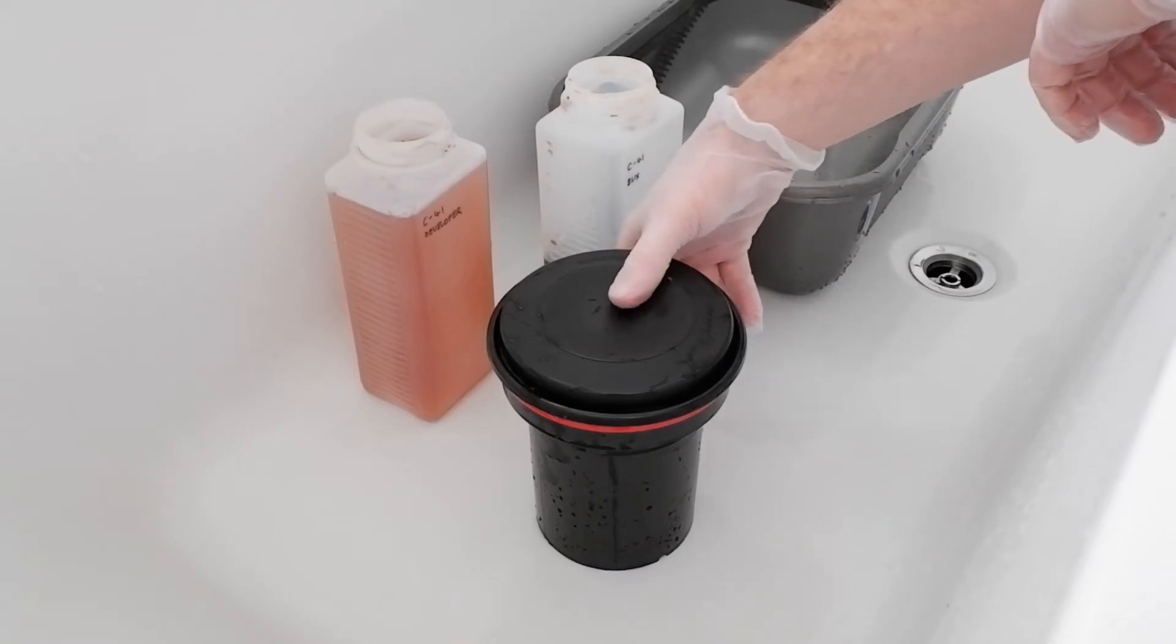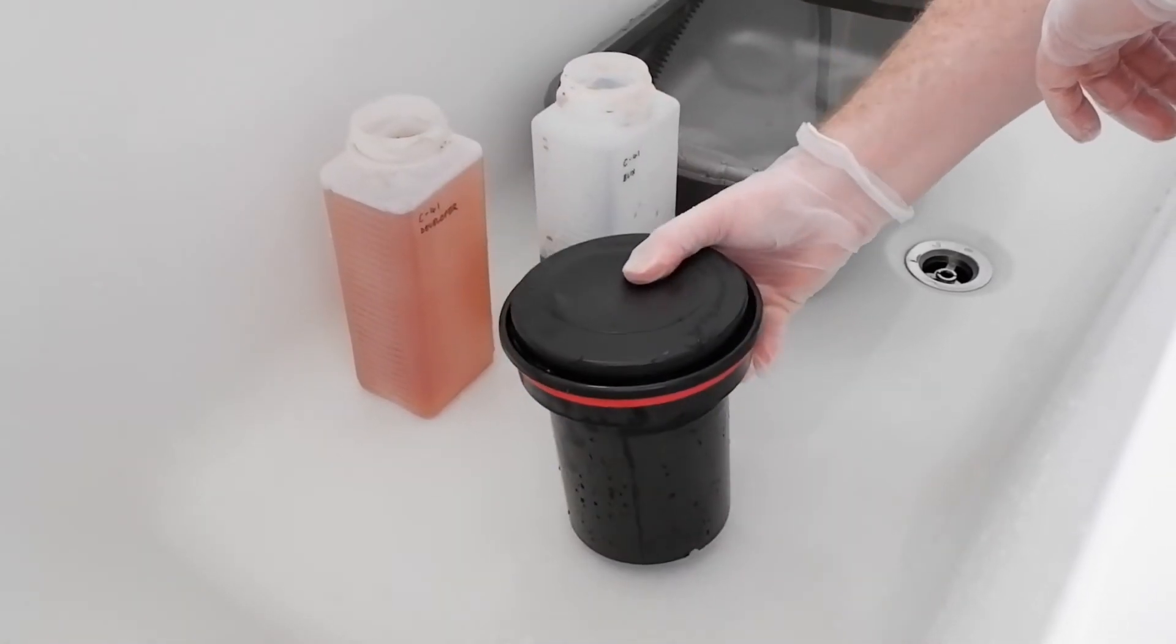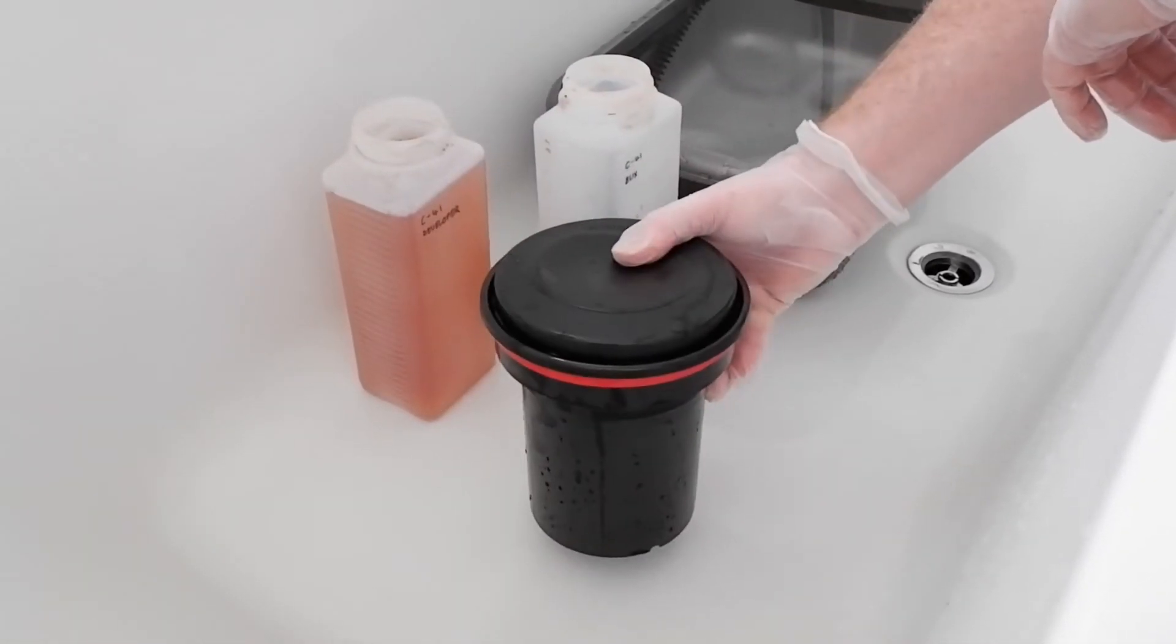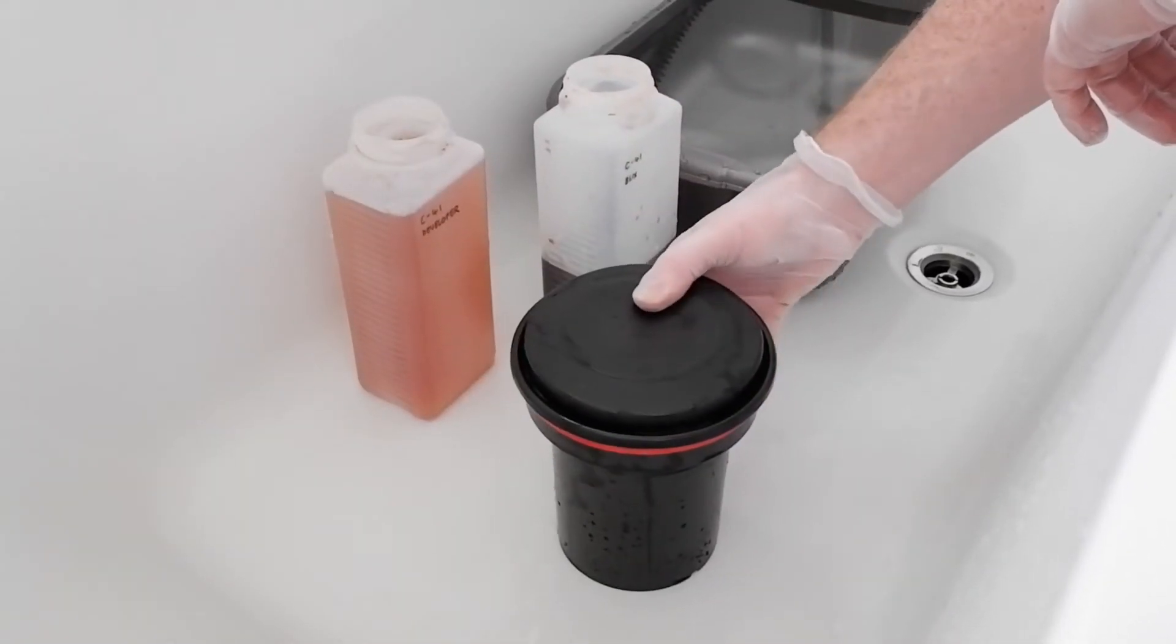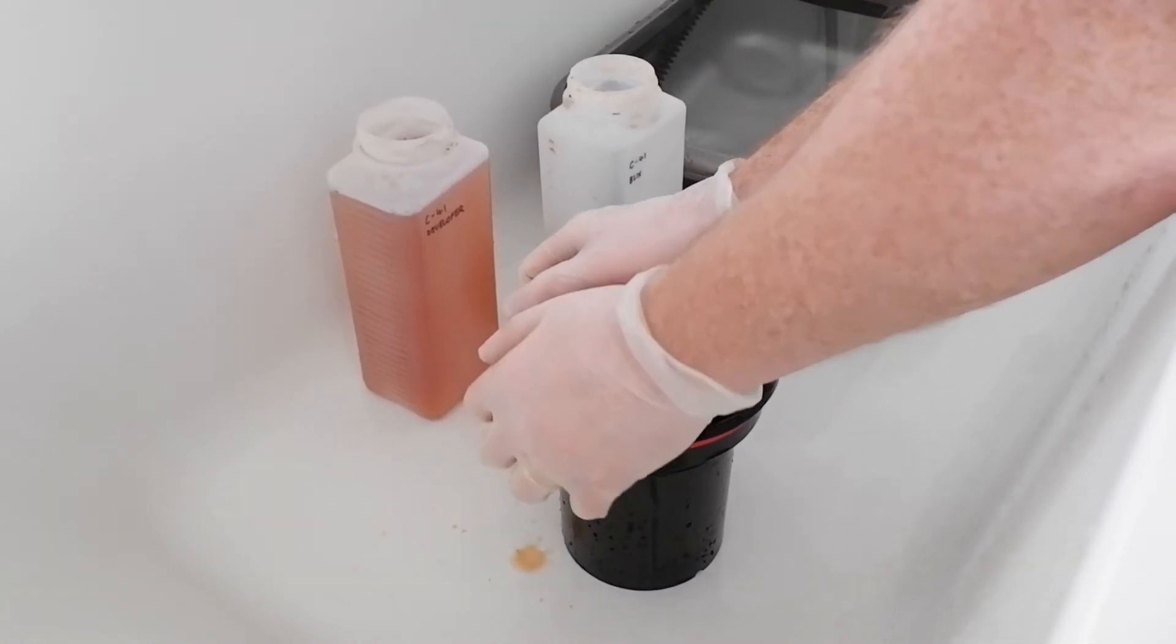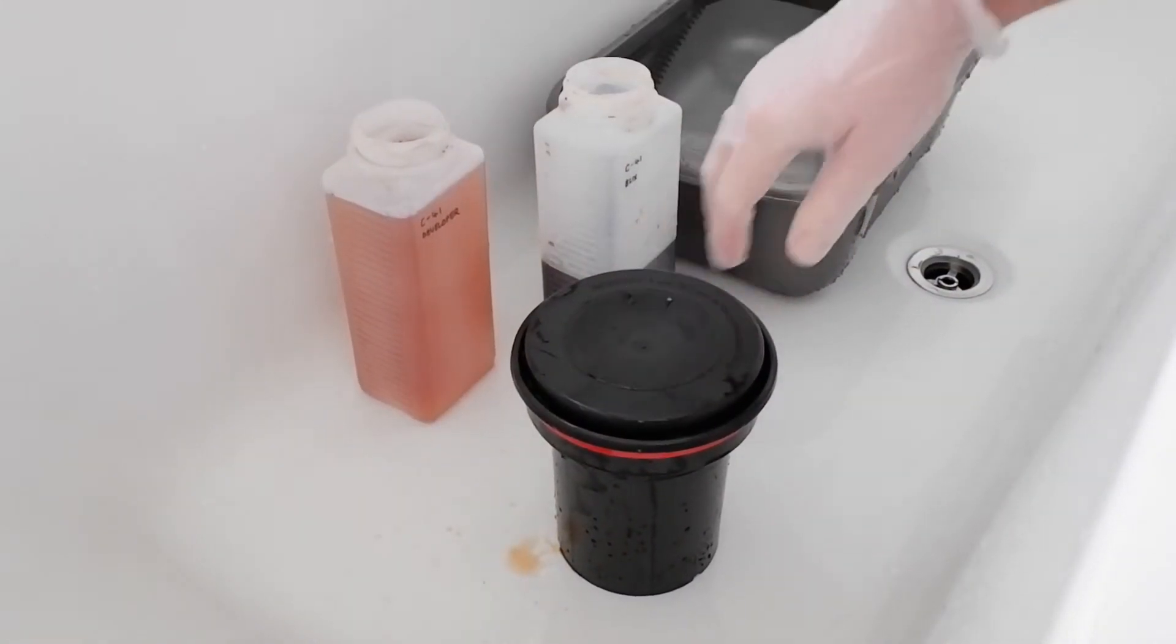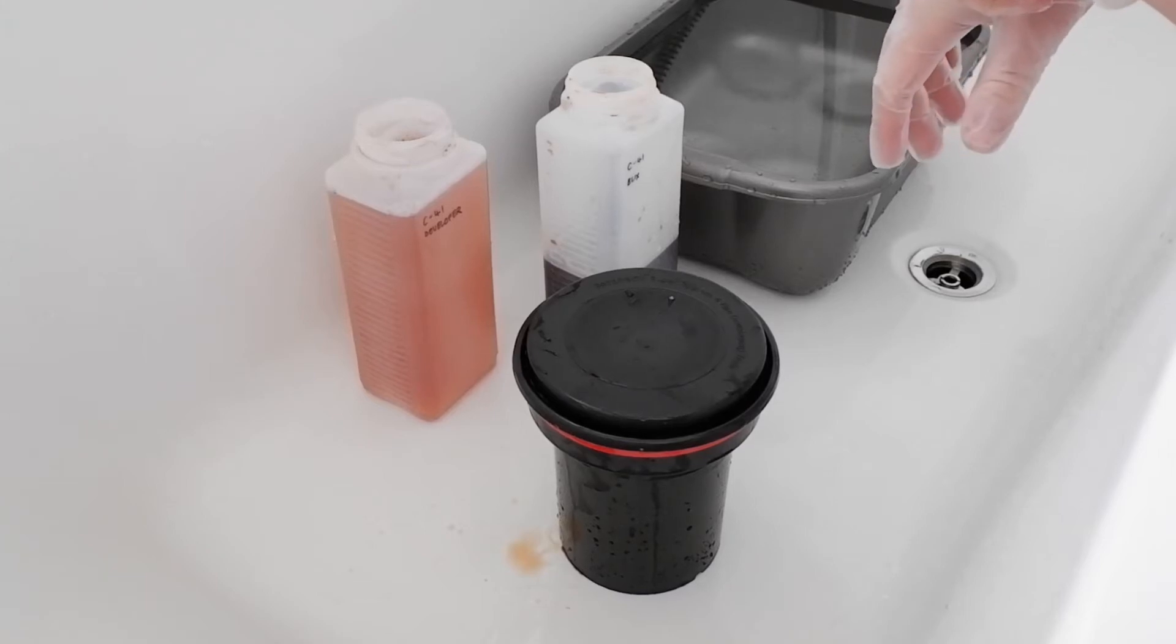Now this is something that nobody ever told me, but if you are quite observant you might notice the lid on that tank is bulging slightly. That's because the hot blix actually expands quite quickly and releases quite a bit of gas. So what I do every now and again is just pop the lid to let the gas out, and that avoids it exploding all over you, which I can tell you from experience is not pleasant.